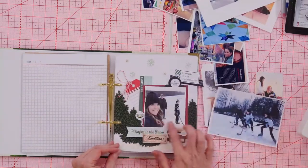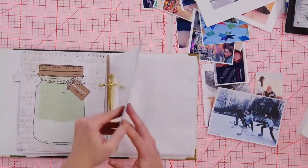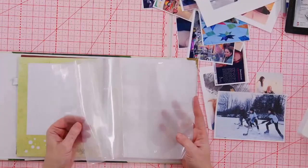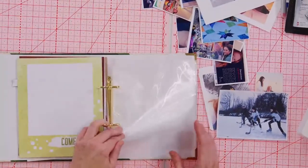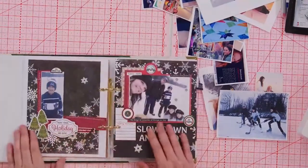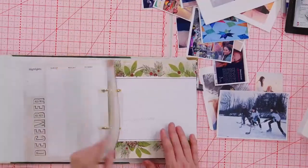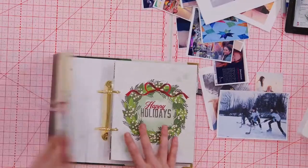And I love that we can put these albums together, and I've got lots of blank pages still. The album actually comes with a lot of photo sleeves, so you can decorate inside those or outside those, or you can just put regular photos in these and just decorate the front. It really is nice to have albums like this that come out at Christmas time, or that are just for a particular Christmas.